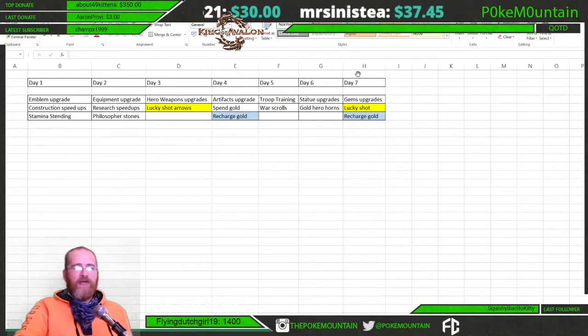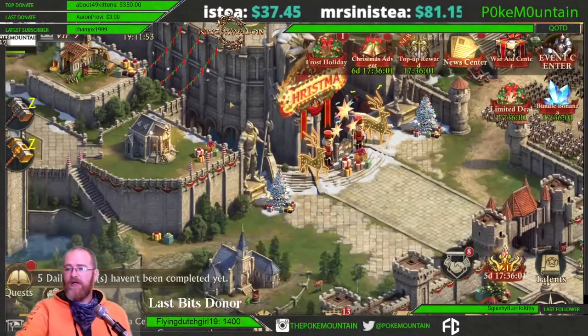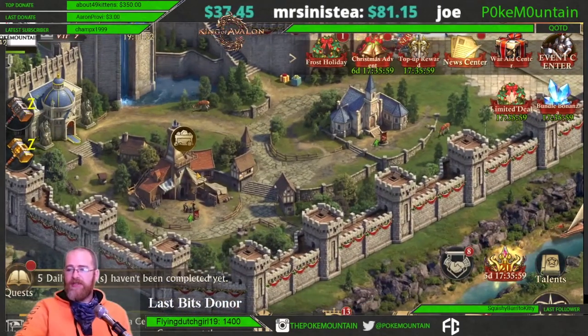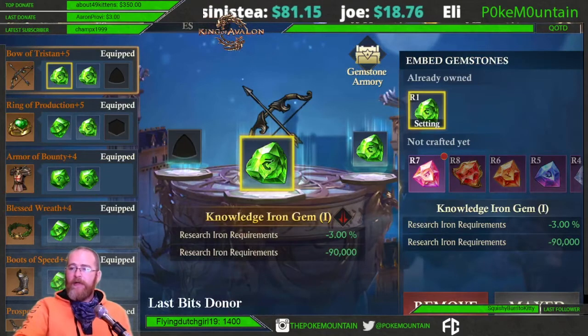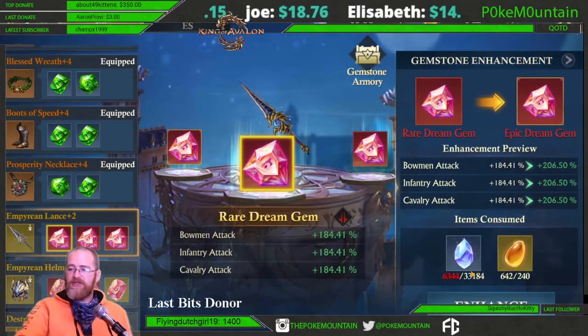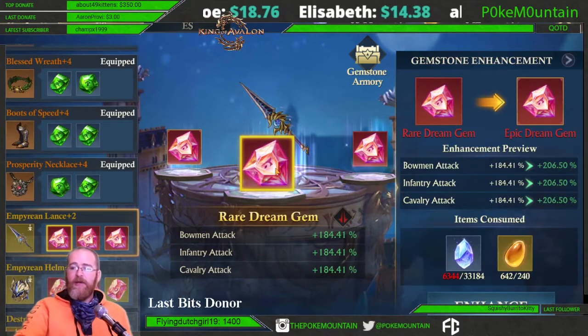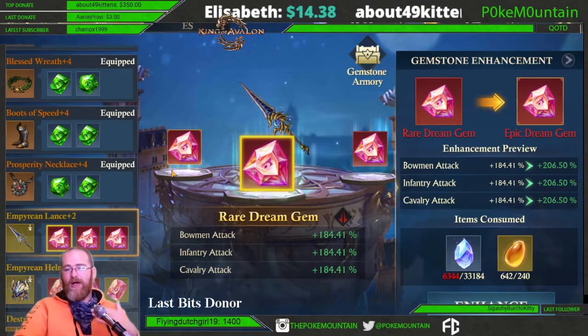Day 7, gem upgrades, lucky shot, and recharge gold. Right, gem upgrades, same as everything else we've discussed in the game so far. Gem upgrades is literally, again, you can get these items for free. Let's just go down here. So you come to your gem. Once you've managed to get yourself enough of these resources, bang, you can upgrade one of these gems. It only applies to your highest levels.